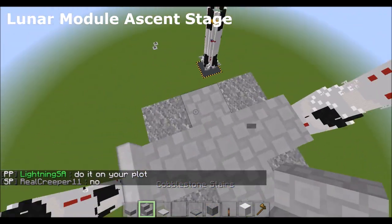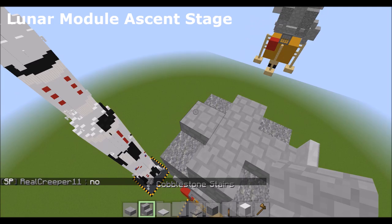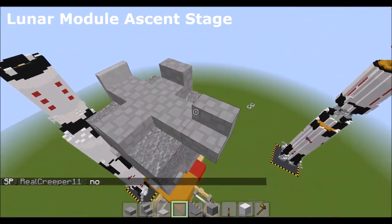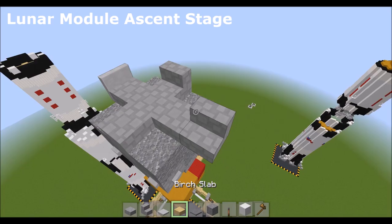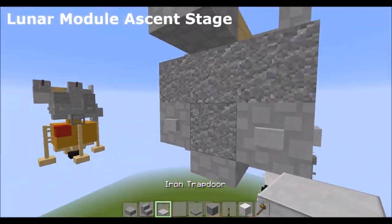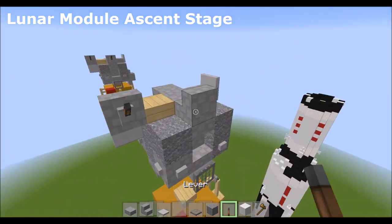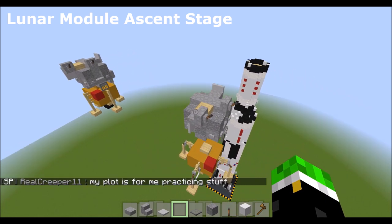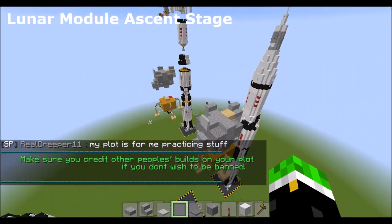Next, replace this slab with a stair, like so. Then another stair coming off of it like that. And I threw away my birch top slab. There we go. Place a birch top slab right there. Then an iron trapdoor underneath, like that. And then two levers on the faces of those stairs, like so. And I believe that is it for the ascent stage.